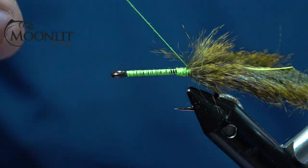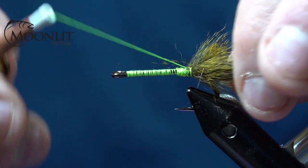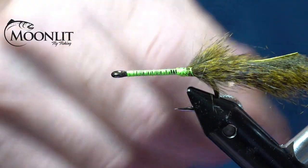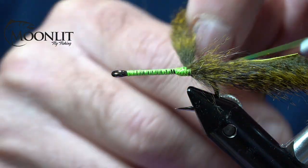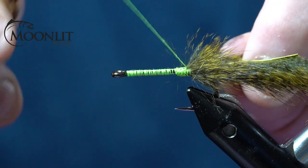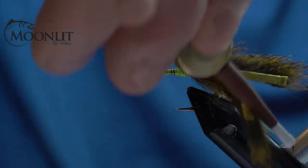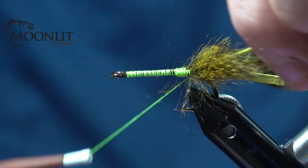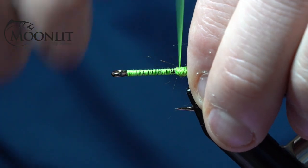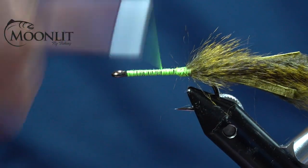I'm going to go and kind of wrap underneath the leg. I don't want to pull that over the top and crimp it down, but I want to kind of help spread the legs with my thread with some wraps. So I'll go under and then over with crisscross type wraps just to kind of use some thread to splay out those legs just a little bit.